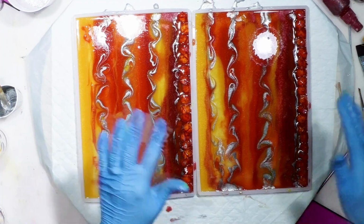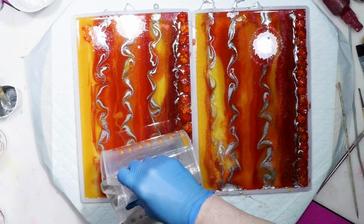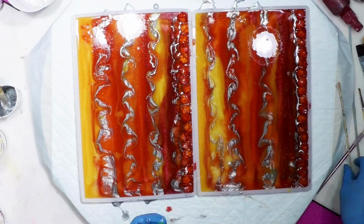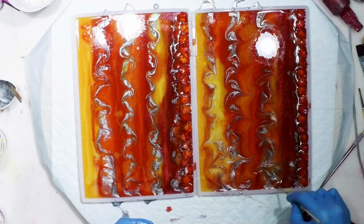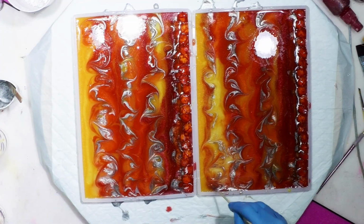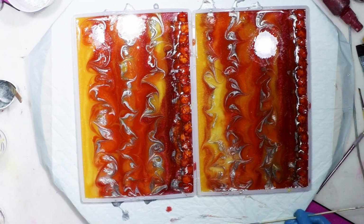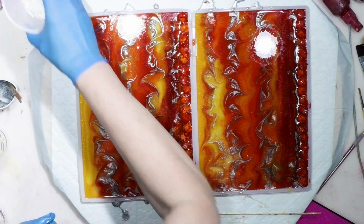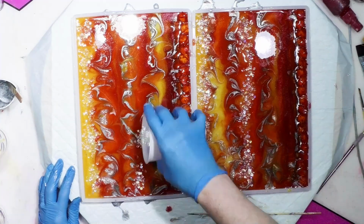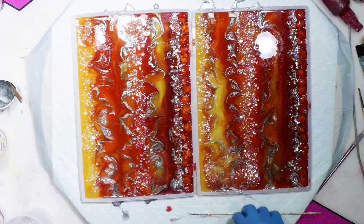I'm not going to use the silver, I don't think, but I do have some clear. So again, I'm just going to go through. I quite like that. So you just direct it in the way you want it to go. And then it'll sink.